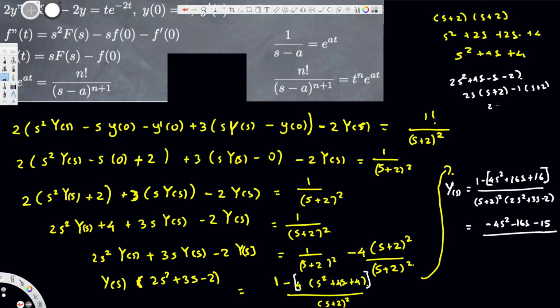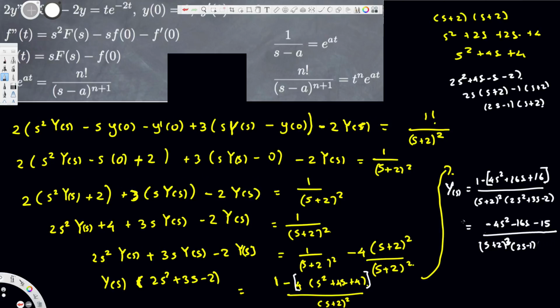So we will have 2s minus 1 times s plus 2. So this is going to be our factor. So we can write (s plus 2) squared times (2s minus 1) times (s plus 2). So s plus 2 times (s plus 2) squared is going to turn into (s plus 2) cubed, because both of them are the same thing, right? So instead of writing like that, we can replace this with (s plus 2) cubed.